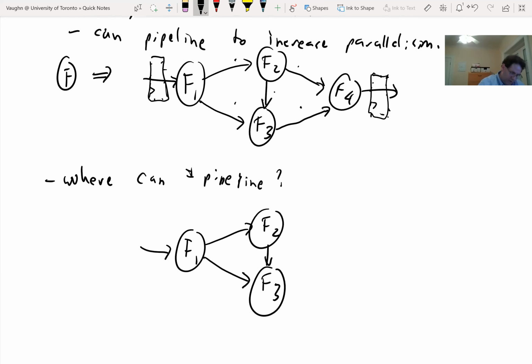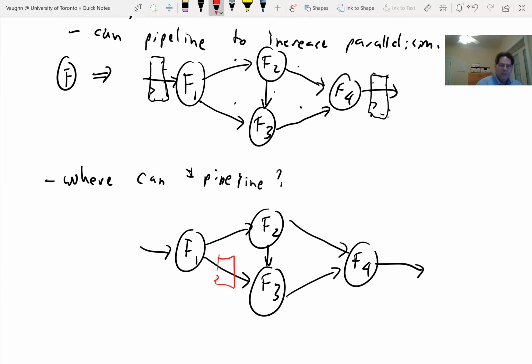Okay, so here are all my blocks. I'm even going to get fancy and try changing my color to red. We had one suggestion of pipelining between F1 and F3. So could I put a pipeline register there? Is it okay to just put one pipeline register there? That may not be what you mean, but let's just think about that. Is it okay to put it there? Yeah, various people are saying no.